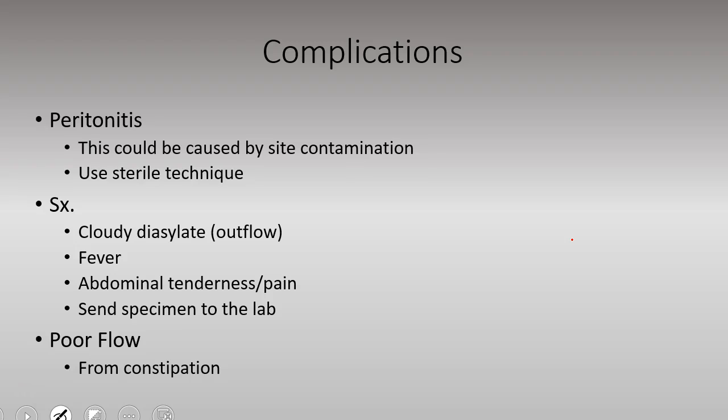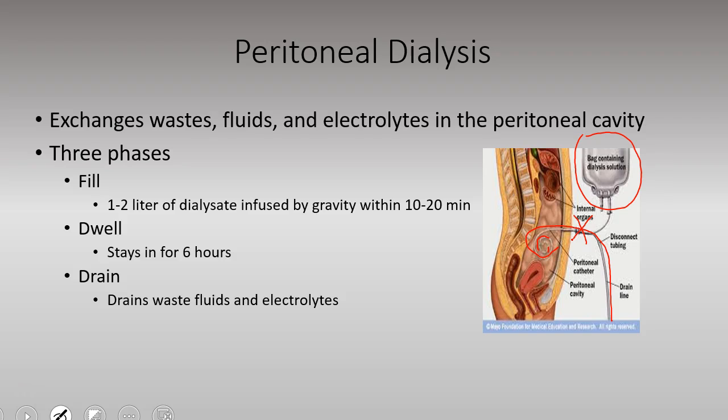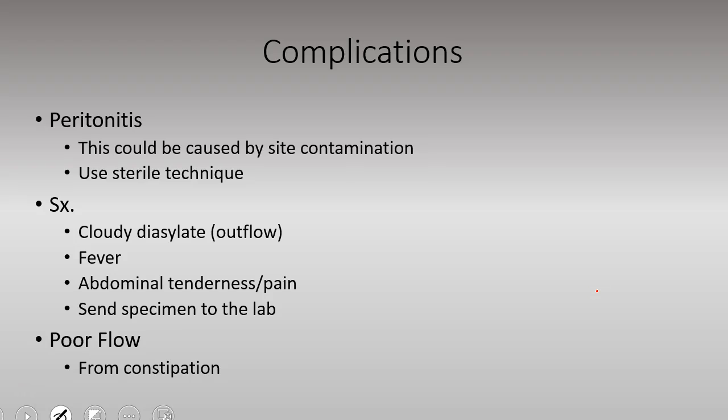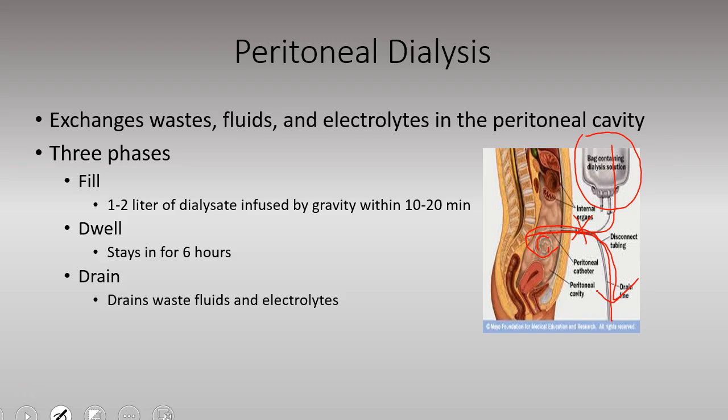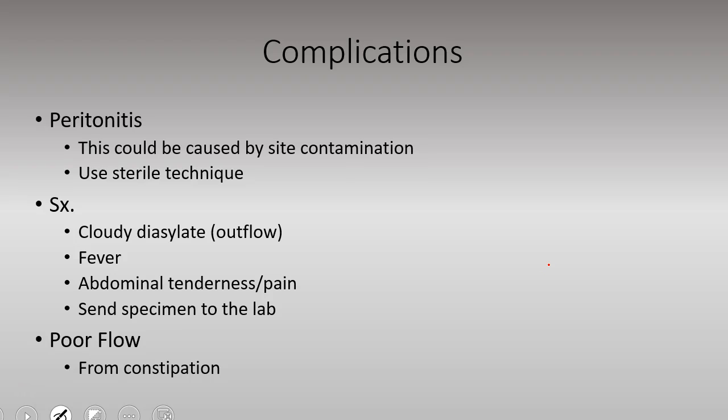If you are getting fluid off of them, so let's go back to the picture, if fluid goes in and then it comes out, if that flow coming out is not real good, it may be because of constipation. Right here is their intestines. They also have their bladder, and they have other things there. So it's just a body cavity that's filled with a lot of stuff. The fluid goes in, it kind of swishes around a little bit, it takes what it needs, and then it comes out. So if the flow is poor, it could be because of constipation, or the actual port or the line itself might be a little clogged. So that might be another reason.